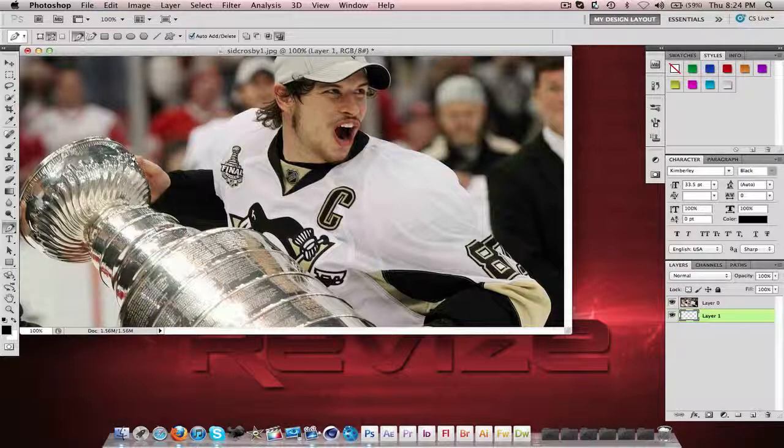So an easier way to do it, to make it look a little more professional, is to go back to your first point, and after you make your second point and drag the angle, make it where you want it to be. Then on a Mac, you're going to hold down the Alt or Option key. On PC, it's just Alt. Then go ahead and click on that point again, and it's just going to get rid of that. It's not going to look like you did the angle anymore.